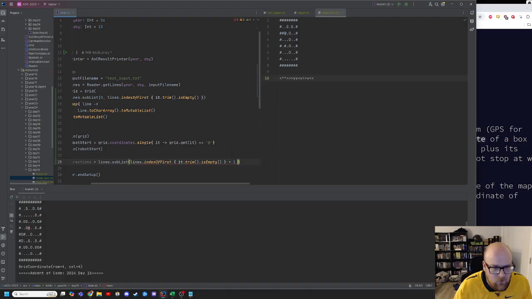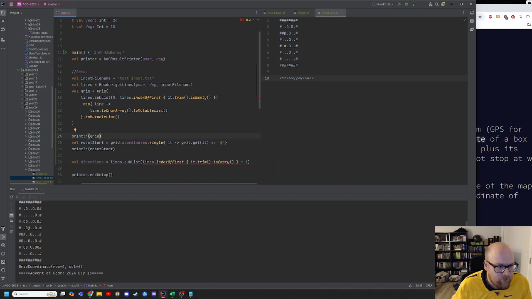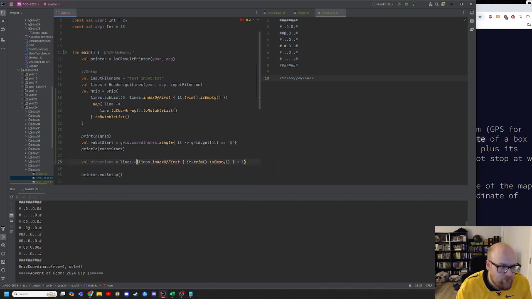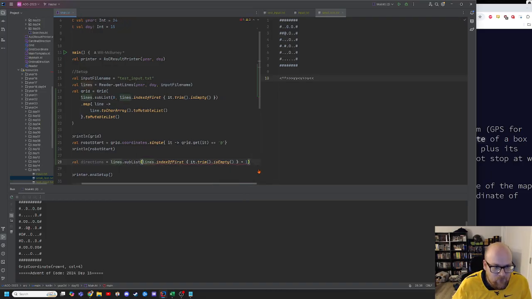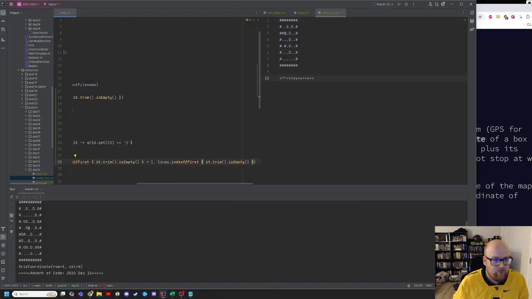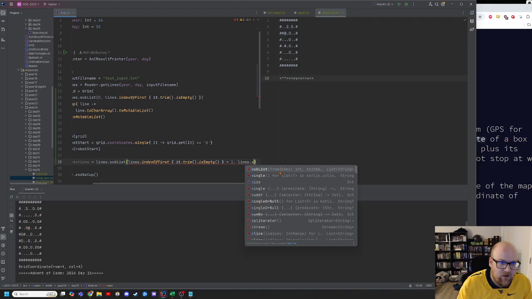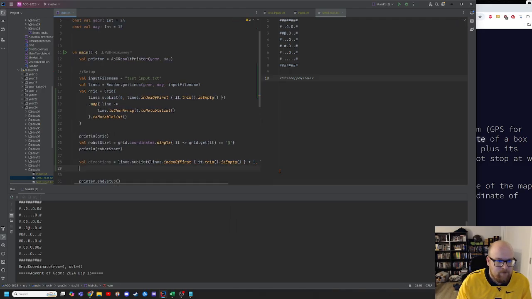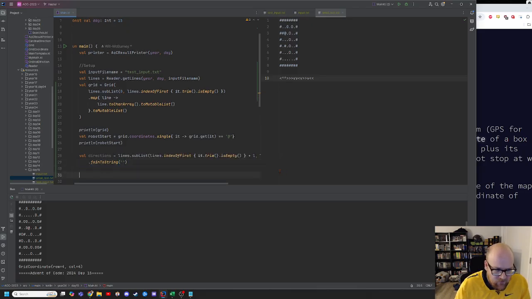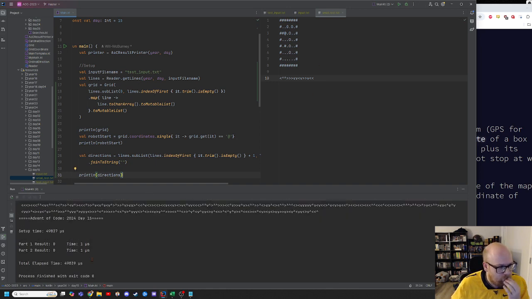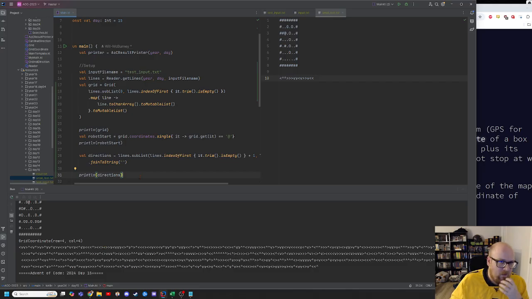And I think I can just do, can I not just do sublist until, okay, lines dot size dot join to string that, directions. Okay, good.